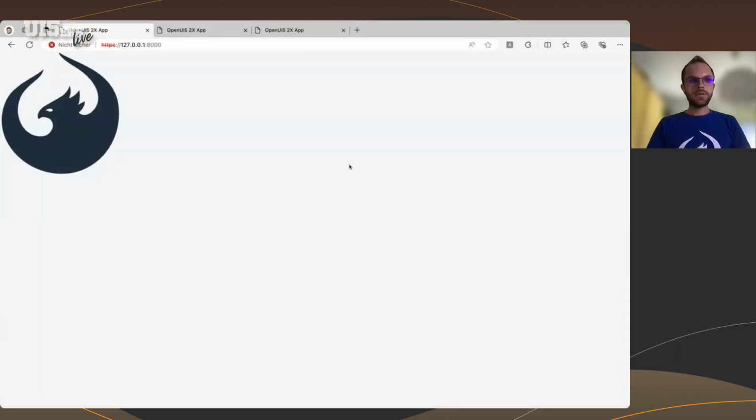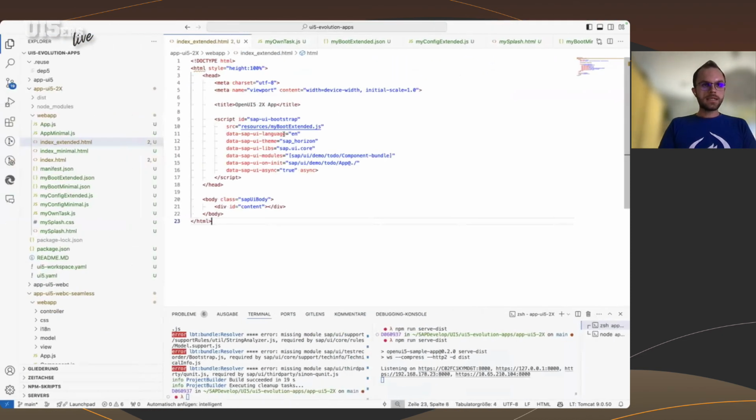But anyway, if you want to extend it, we have a little sample provided here. In this sample, I want to show you both cases: once to extend and once even to override the bootstrap. You see here, it's really a simple application, just rendering an icon, a nice Phoenix icon. This application is not really special, but we want to extend it.